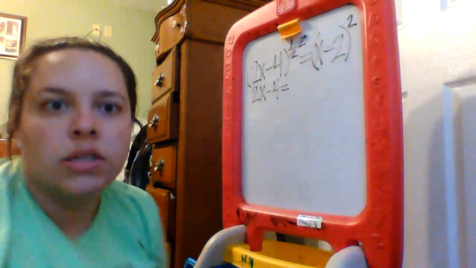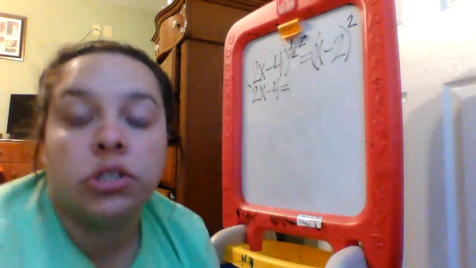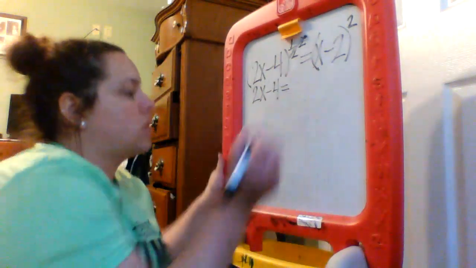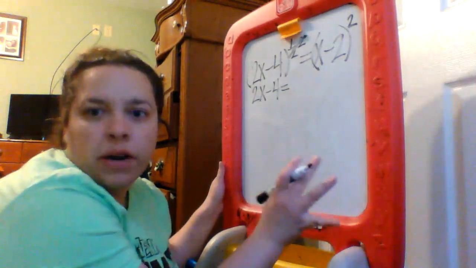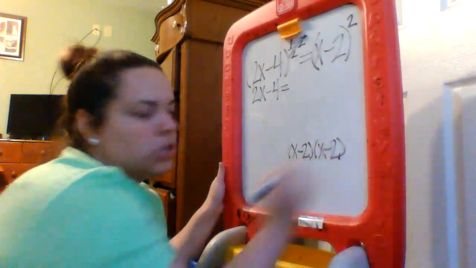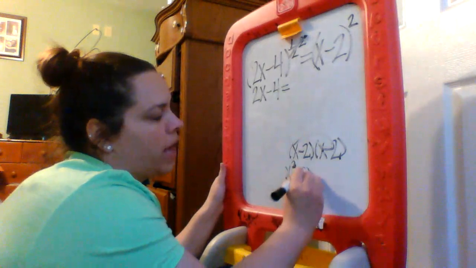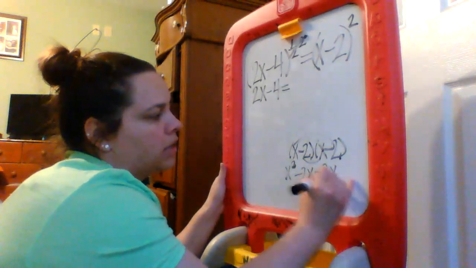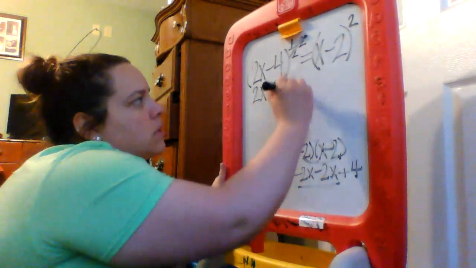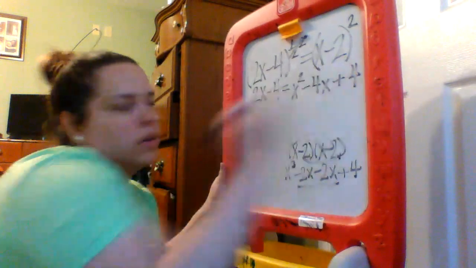But this is your all's favorite: x minus 2 squared, which means you have to take x minus 2 times x minus 2 and double distribute it out. I'm going to do it down here, but I'm going to erase it because I don't have room. So x minus 2 squared means x minus 2 times x minus 2. So that's x squared minus 2x minus 2x, and then negative 2 times negative 2 is positive 4. Combine like terms, so that's x squared minus 4x plus 4.